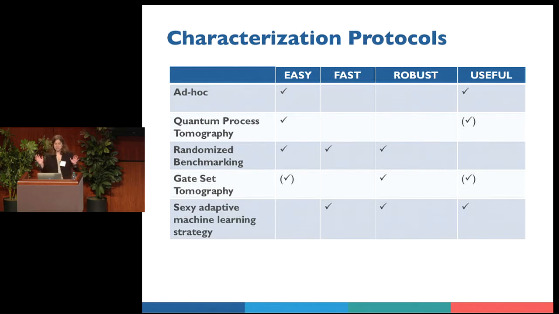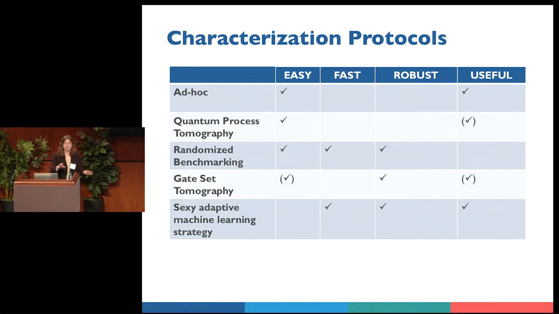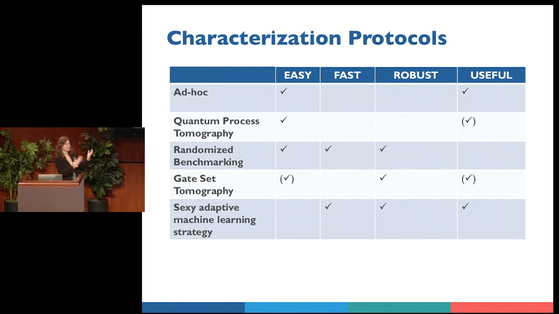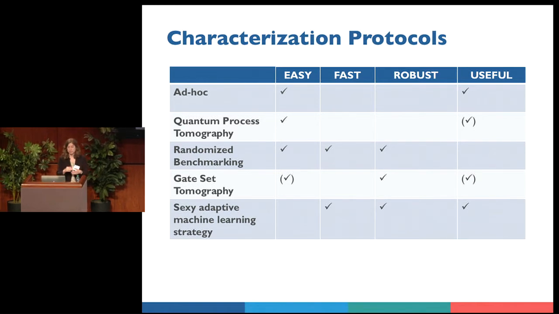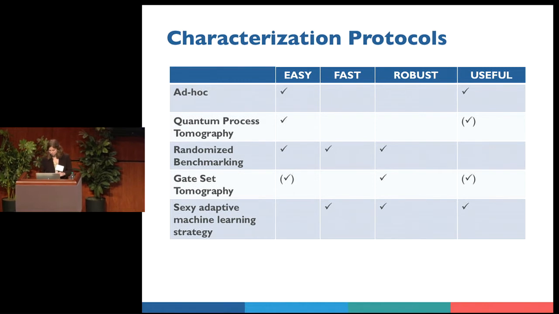Okay, so, sexy adaptive machine learning strategy. I'm not thinking about any one particular strategy, but I think people in the field are coming out with new ideas for all sorts of procedures that sound really exciting. But then if you actually talk to an experimentalist about implementing it, I dare you to talk to an experimentalist and tell them that you have this really awesome adaptive method and see how far their eyes shoot out of their foreheads, because doing some of these things is just not practical in the lab. So even though these new procedures can be fast, robust, and useful, they're just too complex. There's too much of a barrier to entry, and experimentalists often won't be excited about doing that.